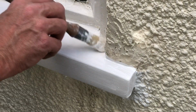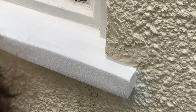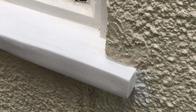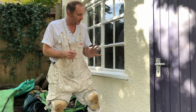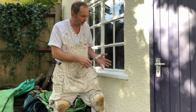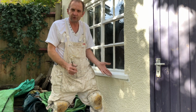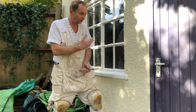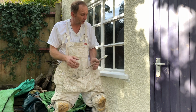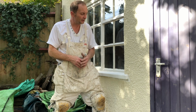Right, there you go. Happy days. Boom shaka. Right then, there you go, ladies and gentlemen. That's how you repair a rotting sill with a wood hardener and the 2-pack filler. And as you can see, the result is pretty outstanding, really. And once that's had a few undercoats, even a couple of glosses on the sill area, it'll be good for years and years to come.